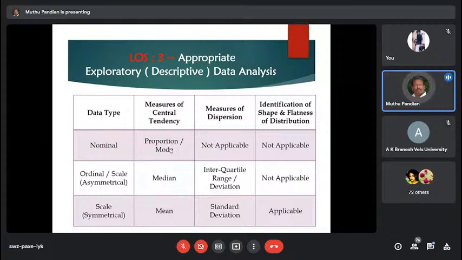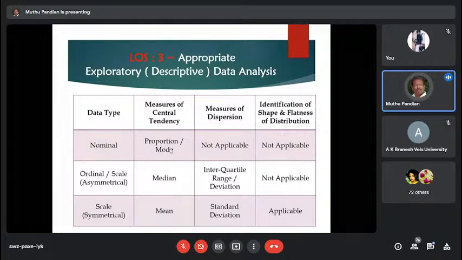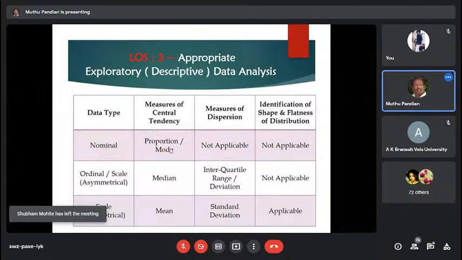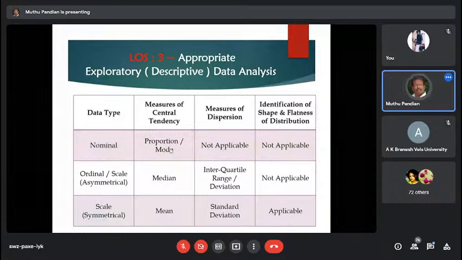Instead of collecting the age of the respondent like this, you can ask another way. How can you ask? Choose your age: D 20 to 40, 60, D 60 to 80, E above 80. Like that, you give options to the participant to choose the appropriate age group. When you are collecting data like this, the data is ordinal data. This will not give scale data. You got the point?